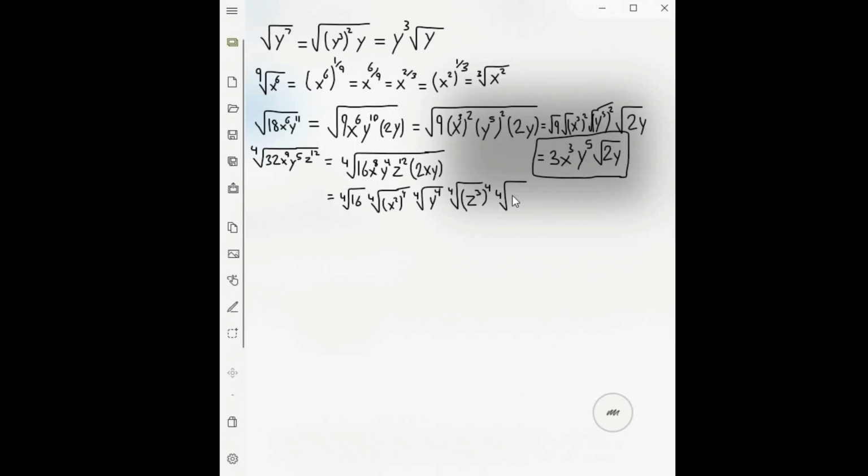And basically, remember, we just need the exponent on the inside, if it's a variable, to match the index. So 16 to the power of 1 over 4, that's 2. X squared, and we'll just have y, because remember, the exponent on the inside of that matched perfectly with the index. And the leftovers are the ones that stay inside of the radical. So we're left with this solution.